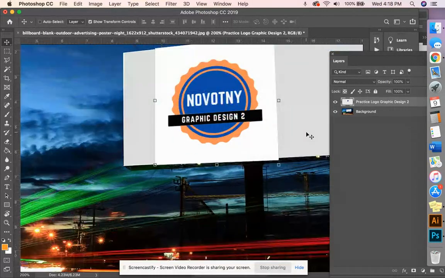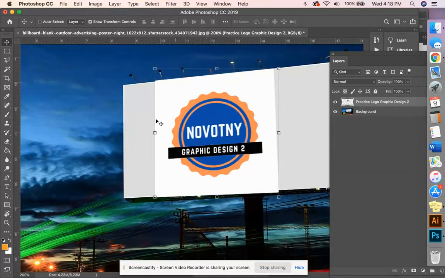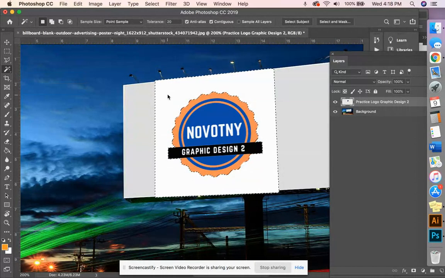Now I'm going to zoom in so I can show you how to get rid of this white background, because when it embeds the image, it'll automatically put a white background in unless you've done something in Illustrator where you've created a transparent background, but more than likely you'll have a white background. In order to get rid of that white background, I'm going to use my magic wand tool. It's the fourth tool down. The magic wand allows me to select an area of color that then sees all the other pixels around it.